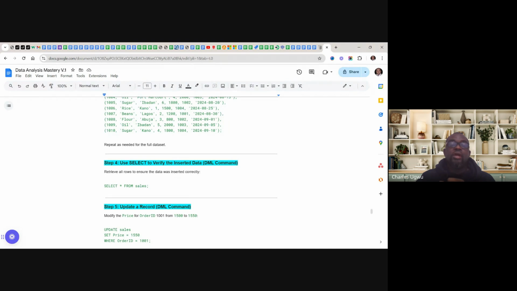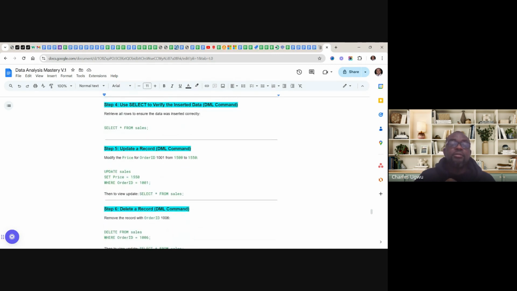But after inserting it, we need to see it. Everything we're going to be doing is not going to be manual. We have to use a command to query the database. To see this table, we're going to use this command. Once we run it, we should be able to see that the record has been inserted.